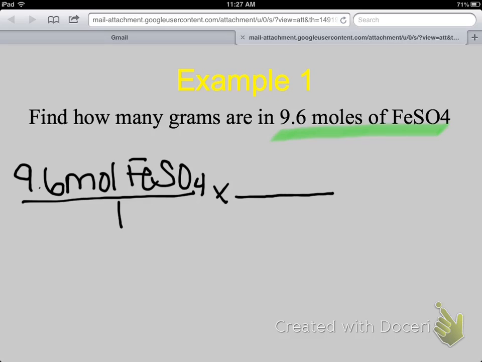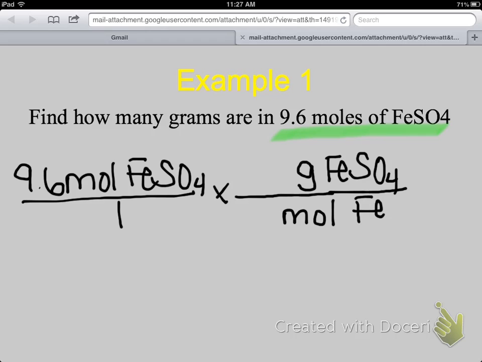So we are going to set up our conversion factor. We're going from moles, so moles has to go on the bottom. And we're trying to find grams, so grams will go on top. We should still include what compound we are talking about. You'll see as we get further why it's very, very important to include this. So now we have to fill in the numbers that go in front of grams and in front of mole. Just like when we are going from moles to atoms or atoms to moles, wherever my mole is, always gets a 1. Next thing is we have to figure out what we're going to put in front of the grams of FeSO4.